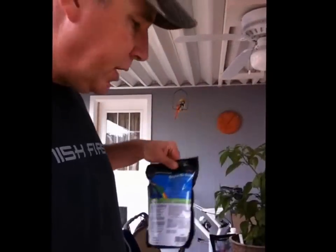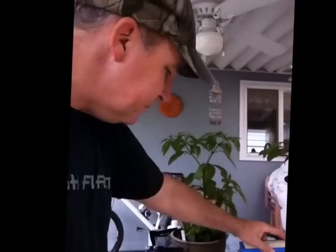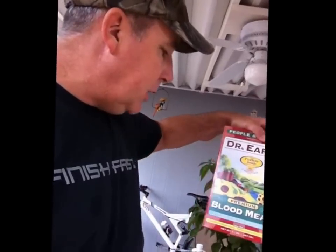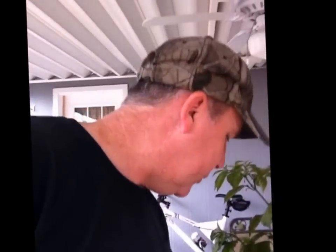Now, this is going to be quite minor because I'm also adding some bone meal to the mix into the bottom of the hole. And also, I'm going to be mixing a little bit of blood meal in here. Follow the directions of the manufacturer when you put this in. On Dr. Earth particularly, it tells you how to mix for both regular soil and in pots, which I like doing mine in pots. So one of the other tools you're going to want is a watering jug, that way you can water the bottom of that hole.